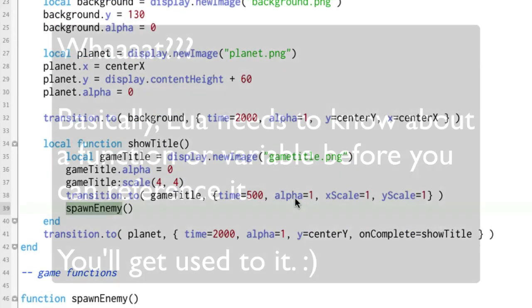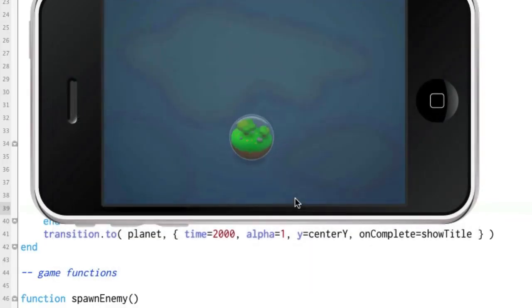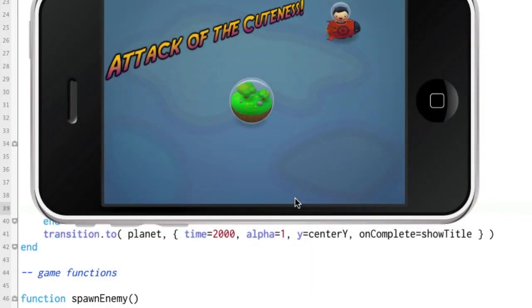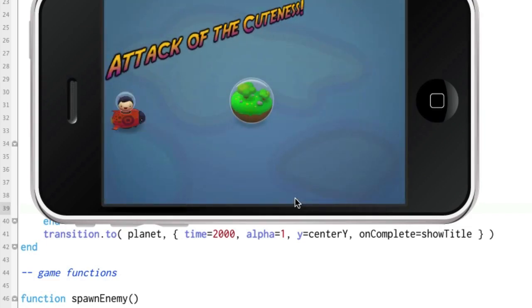Let's go ahead and run this now. That's better. Okay, that's pretty good. So it waits until things are in position, and then this guy shows up on the screen.